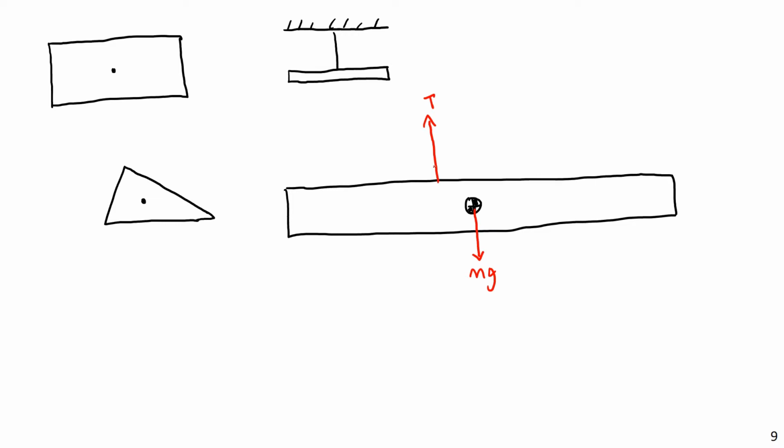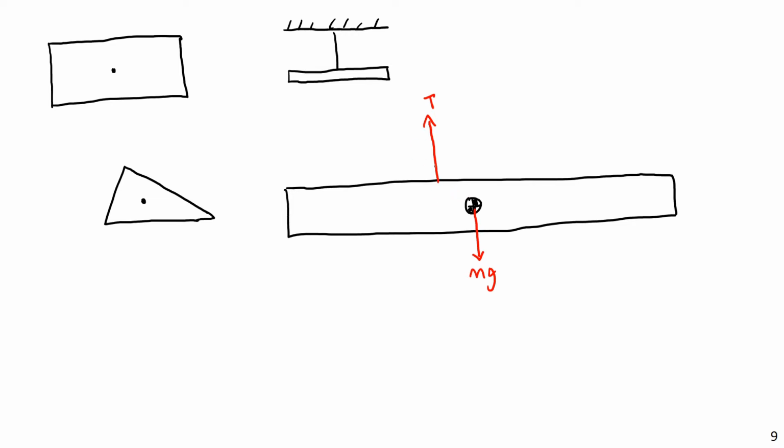If I do that, I no longer have a two-force body that satisfies the two-force body condition. I have two forces, and they may be equal and opposite. The tension would actually have to be equal to the mg, the weight, but because it's not directly above it, this thing's not going to be in equilibrium.